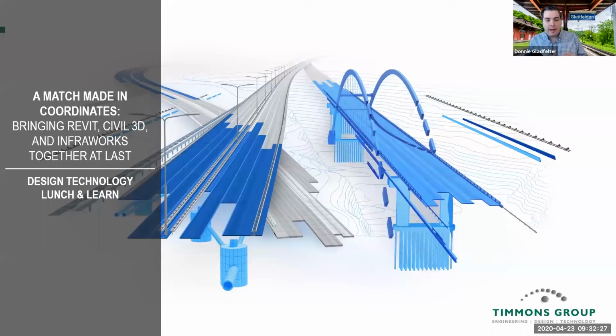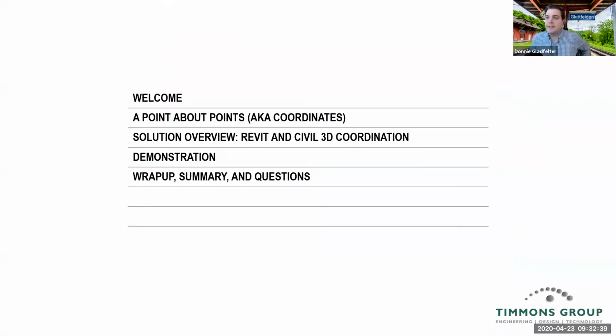And while there are advantages to both sides for each discipline, it does create this gap between the two worlds. And so that gap is the specific thing that I'm focused on, that I'm going to try to answer some questions on today. So with this, the basic foundation of that gap, where does it exist? It really centers around points. The way that Revit manages coordinates is very different from the way that Civil 3D manages coordinates. And so we have to find a way to manage and bridge that gap.